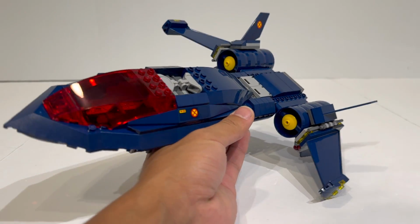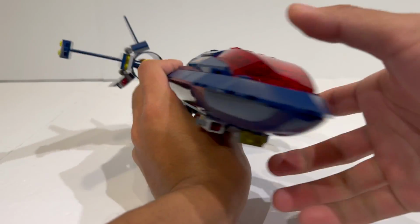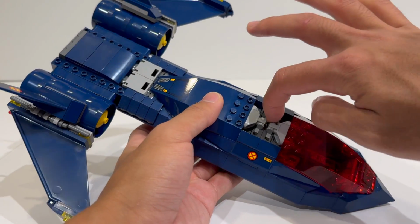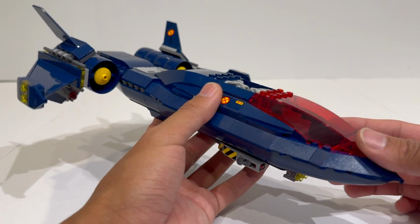It also is a fairly simple build. It pretty much is just studs on the top, some nice parts usages like the new Speed Champions elements, but for the most part it is a fairly standard build other than a nice integration of studs on the side attachments for the cockpit elements here.